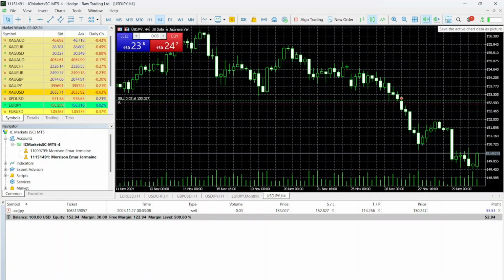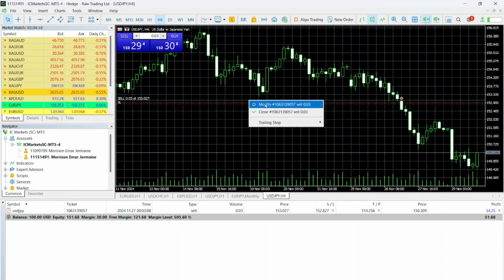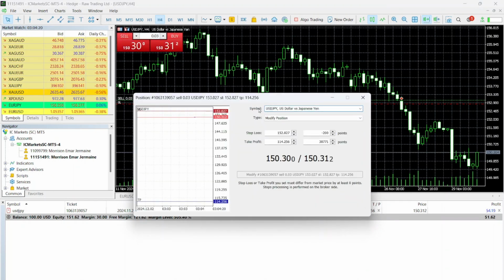In this video, I'll be sharing with you how you can set a trailing stop loss in MT5 or MT4. The first thing you want to do is ensure that you set a stop loss for your current position. On the chart, you're going to right click the position and then select modify if you don't have an existing stop loss. So you're going to enter your initial stop loss and then select modify.